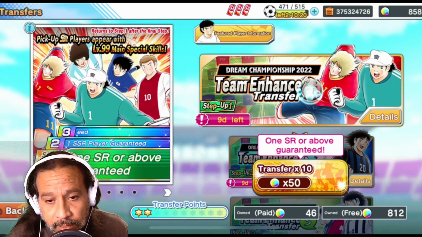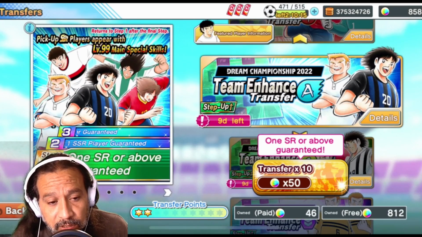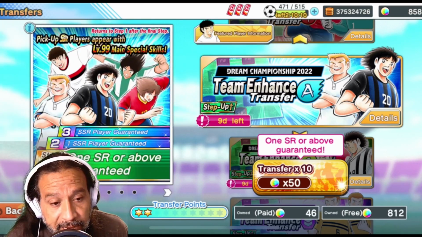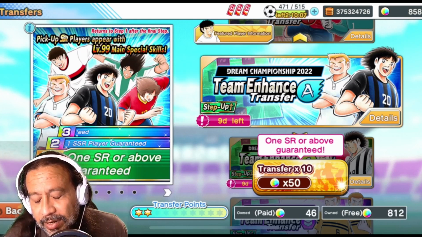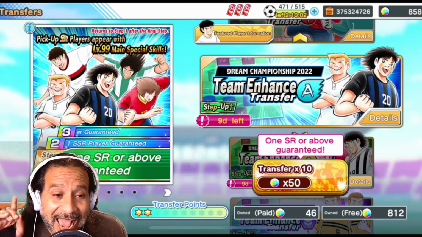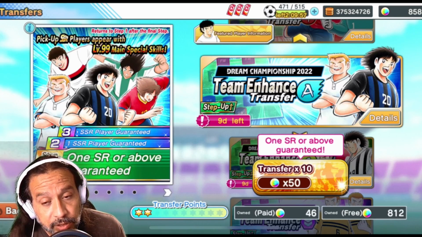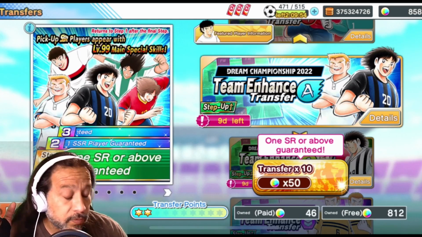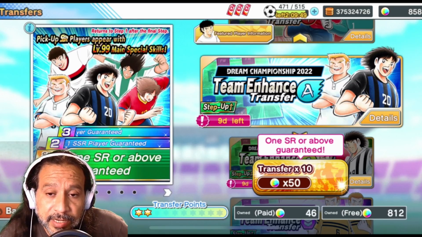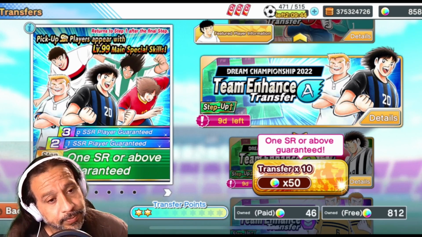Okay, now this one is a little different. Keep in mind that every single one of these guarantees on step 3 one of the ones that are featured on the banner, one of these pickup players. Now the problem that I have here is that yes, both Aoi and Kautz are still usable in the meta right now. Again, September 6, 2022. They are still usable. Aoi with full body stand with his passive and follow that makes him an annoying player to go up against.